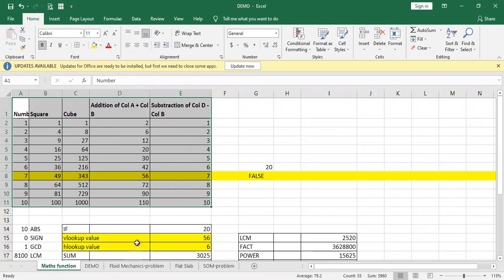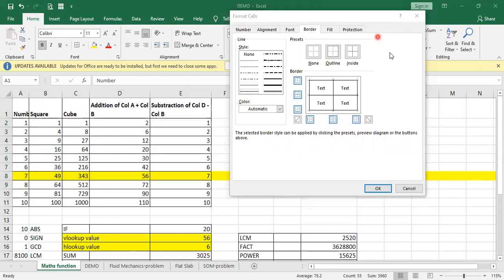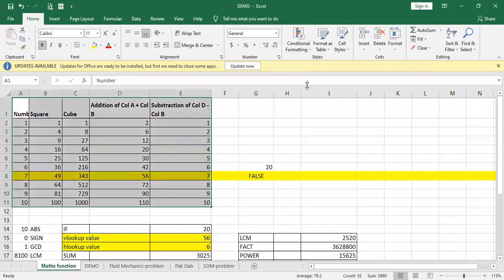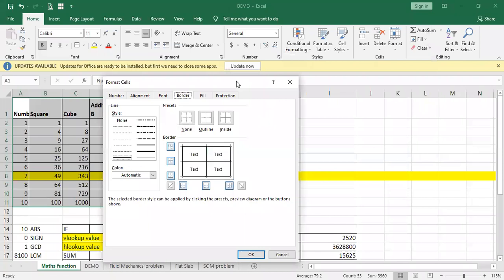Or if you click on more border option, you can see the format cells will appear here, and accordingly you can do the different formatting.